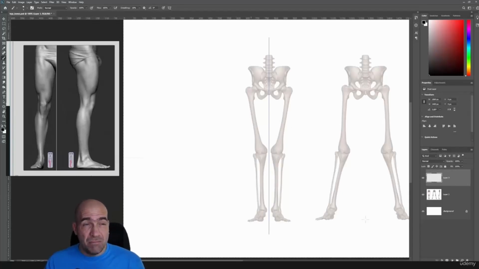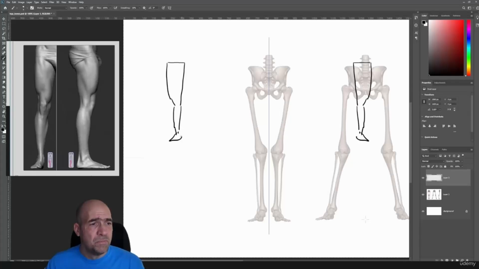So, a very, very common mistake I see when we draw or sculpt a leg from the front view is that people are starting like this, and they're making the leg like this. Where is the mistake? The leg actually doesn't start like this. It starts like this, because leg muscles are attached to the pelvis here and in this area. So the leg actually starts from a tilted line, very tilted line.